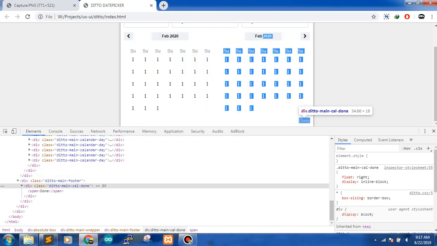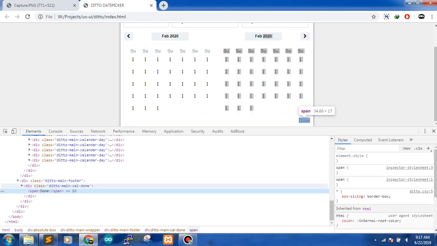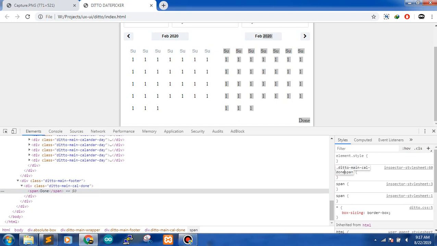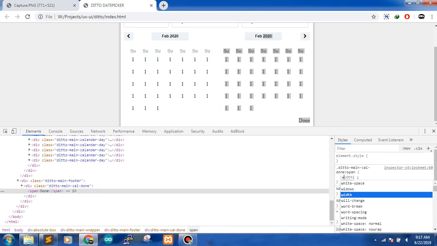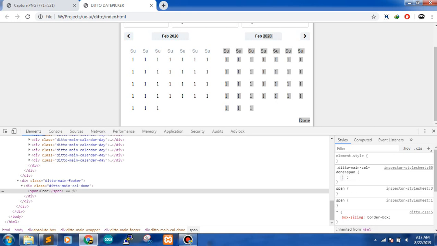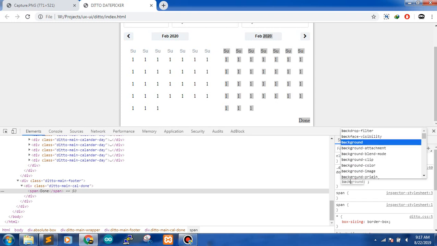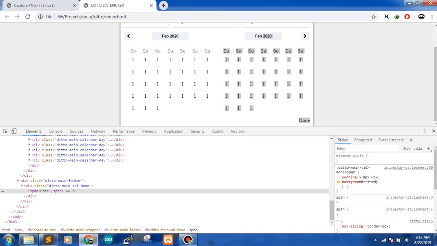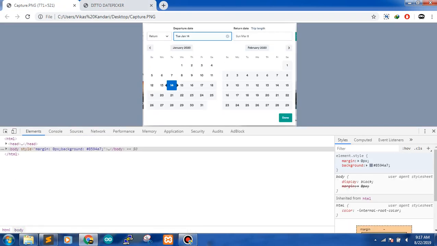So it is using this much area, but if I put padding and all, let's show you. Okay, I'm not going to put the width, but I'm going to put padding 0px 0px. Let's background red. Whoops, not red. Let's check the color.